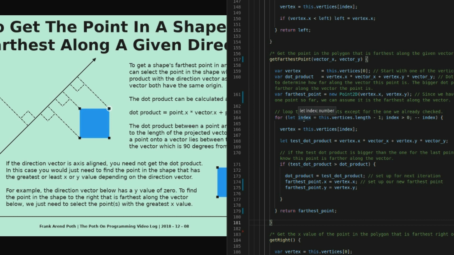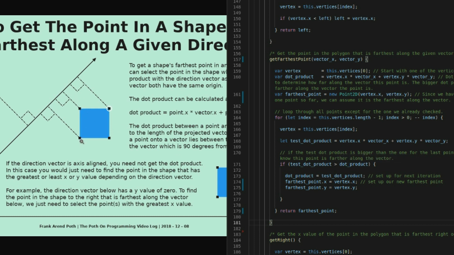Then we're going to start looping. I loop backwards, so we're going to start out at position 3 because we have 0, 1, 2, 3, and we're going to loop all the way down to 1 because we don't need to loop over 0. We just checked it. So we start out at position 3. We get the vertex at position 3. That's this right here. We're going to get the test dot product. Test dot product is just going to be a dot product, and we need to have a separate variable for it because we don't want to overwrite the current dot product that we're storing. And we just test to see, is the test dot product greater than the current dot product we have stored for this guy here.